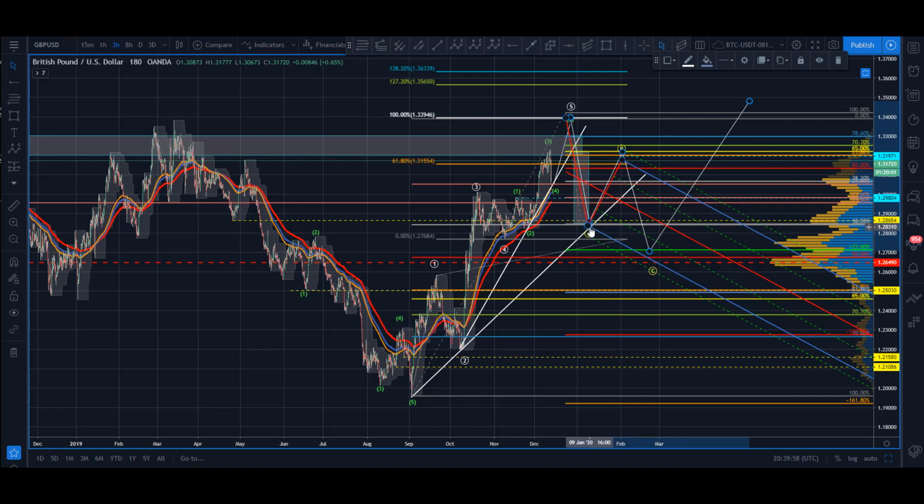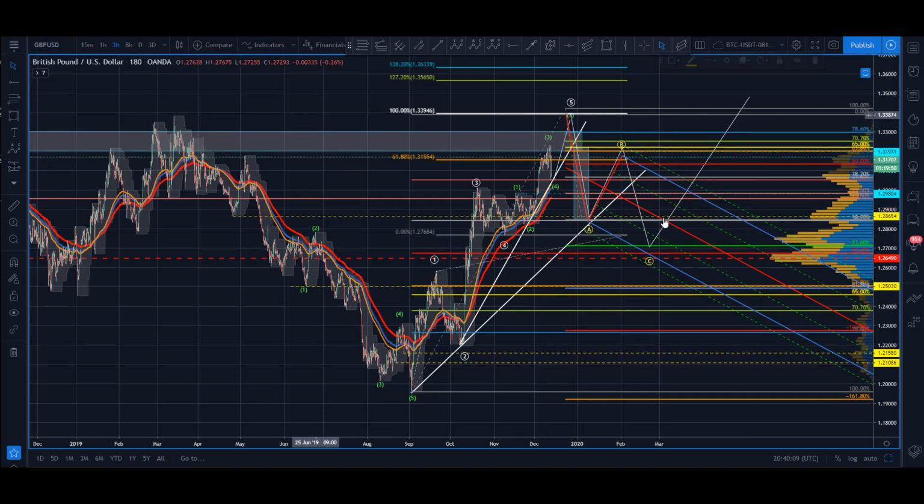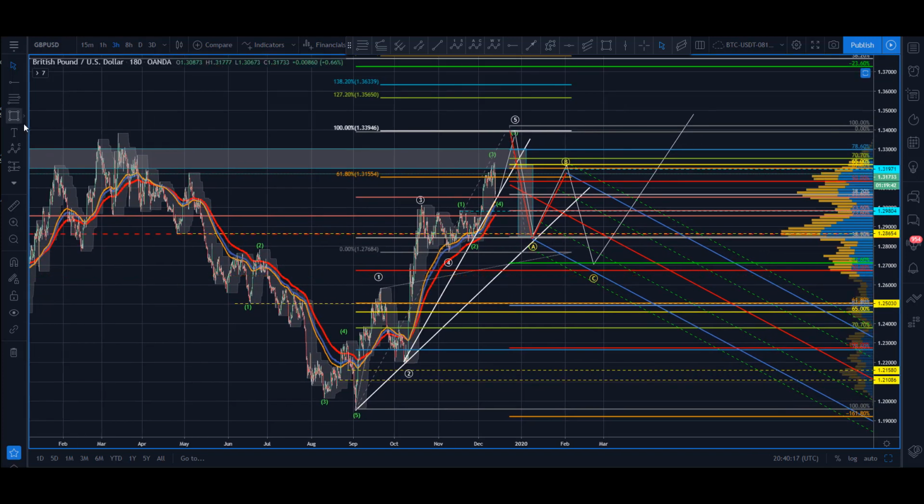So right now, here's the major support. So if this starts to come down, I'm looking for the A retrace, give me the golden zone. I'm right back here to all of this structure. So that's an ideal place for the B to come down and give me the C. Now I know where I am. So there's the short into the A, the buy into the B, and the sell into the C. So this is definitely, right, we know we got plenty of vol here. I think they just had the vote. So there's all sorts of opportunity here in the pound. But you got to be on top of this.